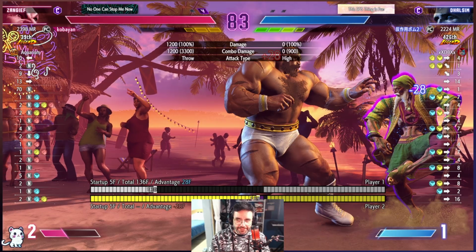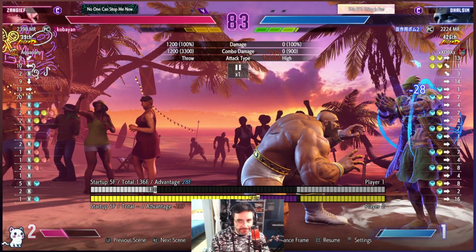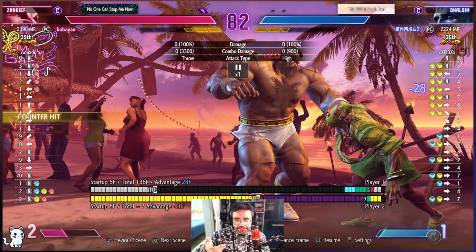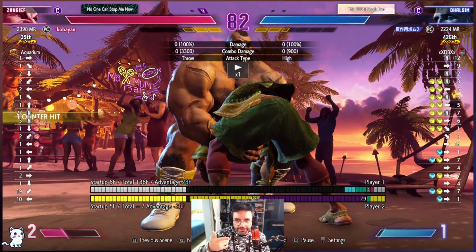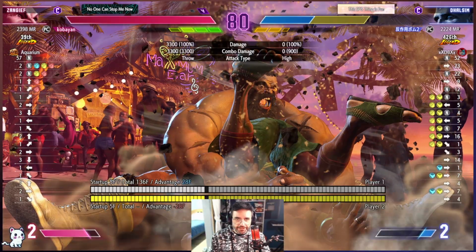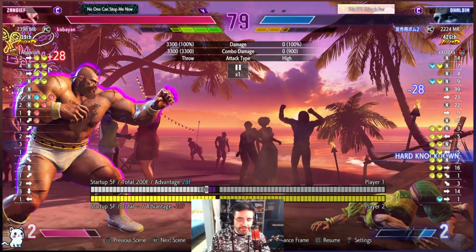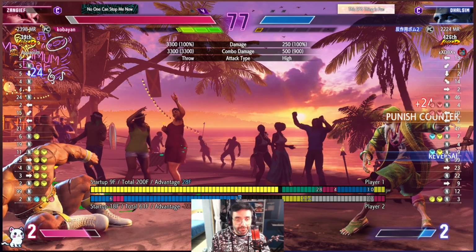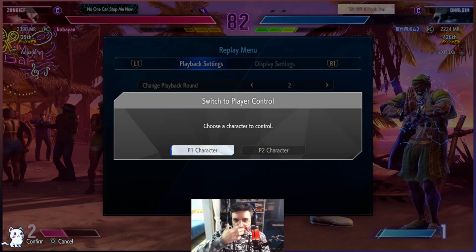You'll see that this player went for a drive rush, held the drive rush, and Kobayan did SPD. He did it on reaction to the parry, but he got a counter hit SPD because the Dalsim player was drive rushing forwards. And he got 3,300. No Oki, so he has to drive rush again. Spoiler alert, Kobayan won this fight, but it was a pretty long fight.